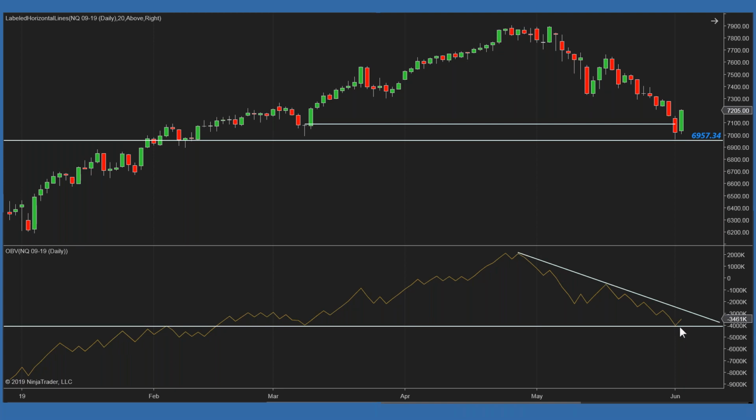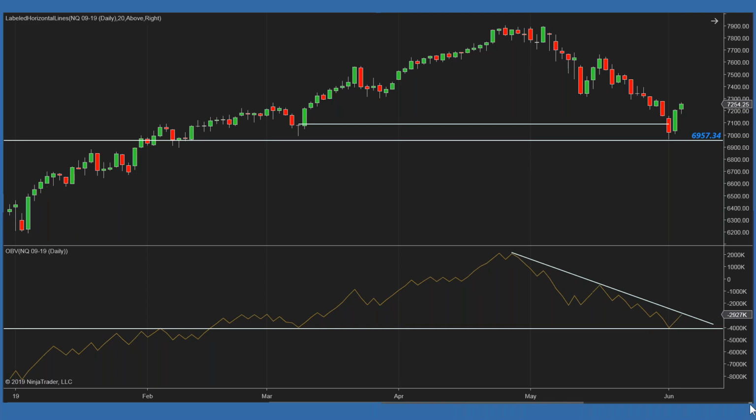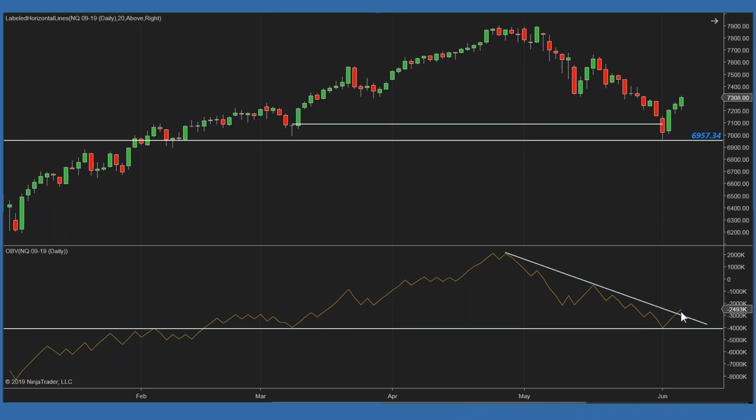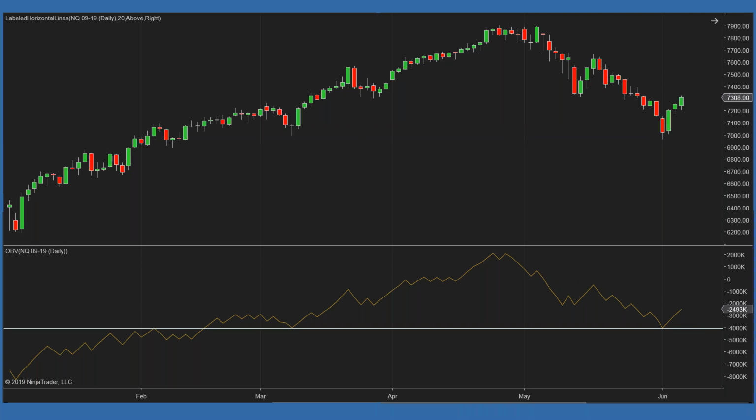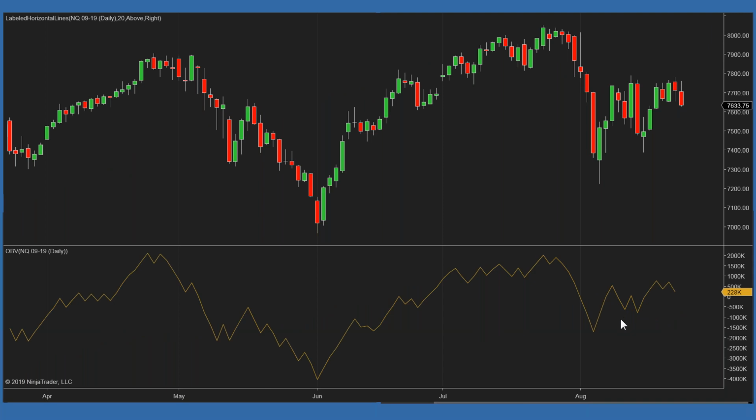So again, maybe an early indication that the market is going to try to recover. We've got the little trend line here. We could perhaps wait for the trend line break. Okay, there's the trend line break. We're still bullish. Now we have our excuse to buy. And you're going to see this happen time and again. It's actually, like I said, a pretty effective little indicator in that respect.